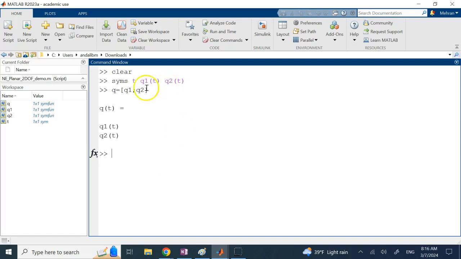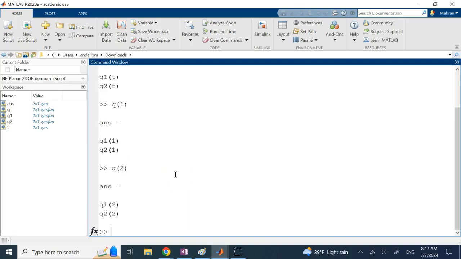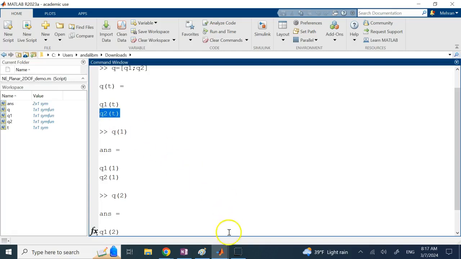Now look, if I want to get my q1 back, you might say, well, just say q of 1, right? So the first element of q should be what? Should be q1 of t, right? Look here. Did you see what happened? This q actually is not considered a vector here. Look at the dimension of it. It's a 1 by 1 sym, not 1 by 2 or 2 by 1. You see? So if I say q of 1 or if I say q of 2, it doesn't matter. It gives me both of them. So I cannot later access these individual elements and take derivatives of them to get q dot and q double dot. Okay, you see that?